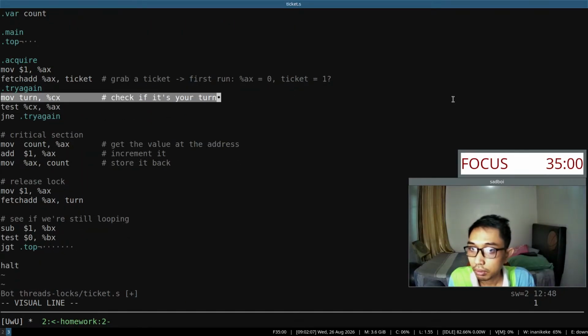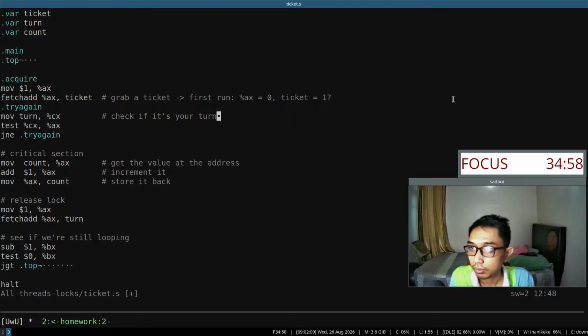Okay, check if it is our turn. And again, I assume the value in this variable is 0, the initial value. And then we check that.